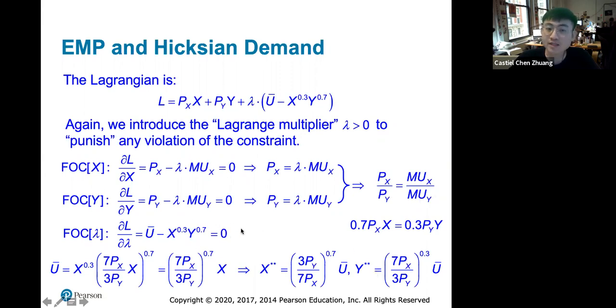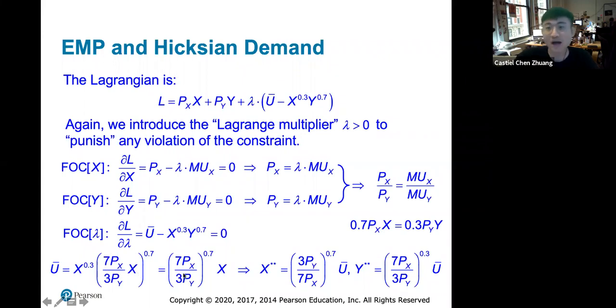And you can see that because this constraint is nonlinear, it's not a linear equation, your solution will be slightly more complicated. So you can try to do the math later. But basically, you just combine this equation with this equation. So here, for example, you can move this term to the right-hand side and then replace y by 0.7 px times x divided by py. And then here, I cancel out the 0.3. It's going to be the same. And then you can see that in this equation, you only have x.